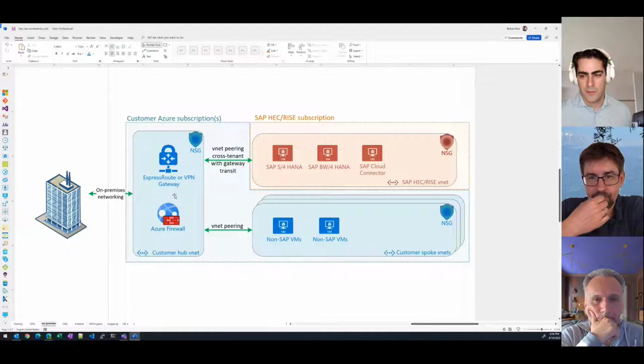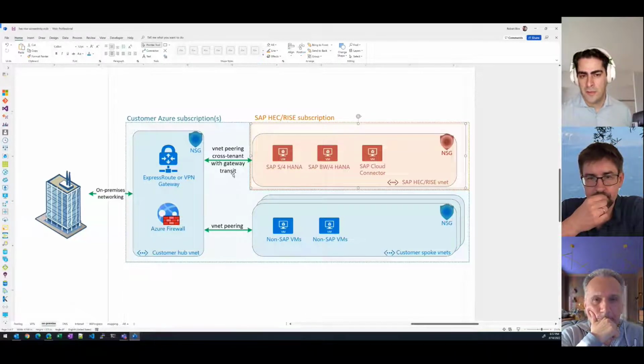This works. How RISE comes into the picture, we have the connectivity. Remember, I said the orange part is a spoke to the hub. So we have the VNet peering established. We enable the VNet peering with gateway transit.